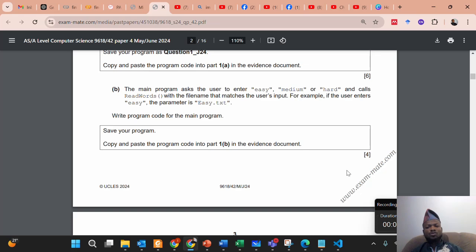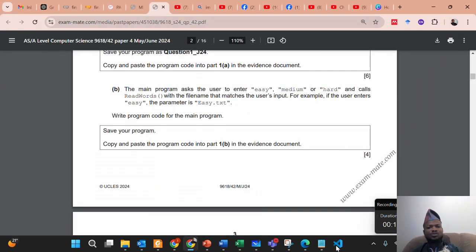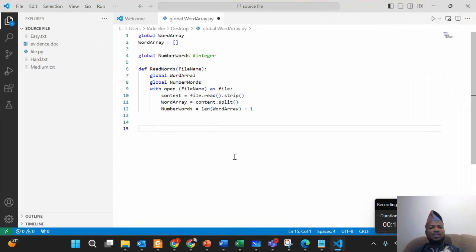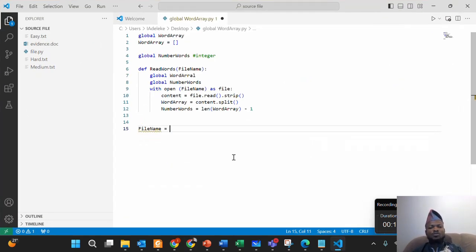So what will be done now? We need to ask the user. So we declare file name to hold what the user is inputting.